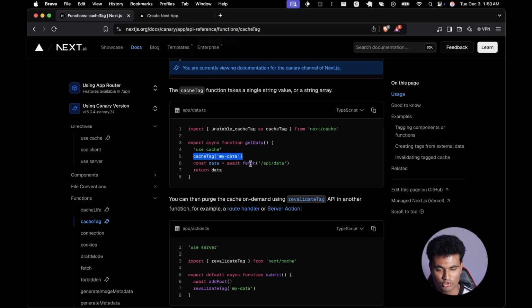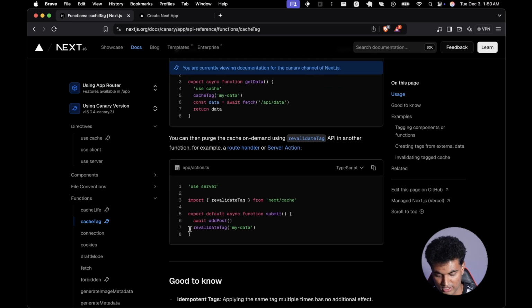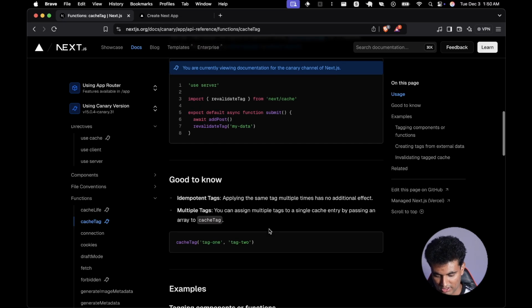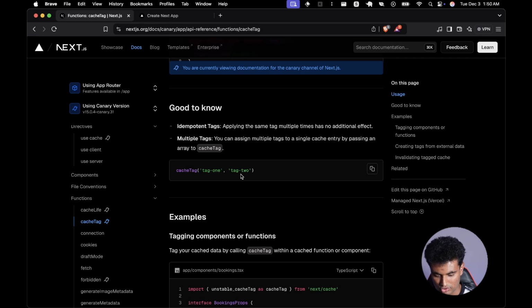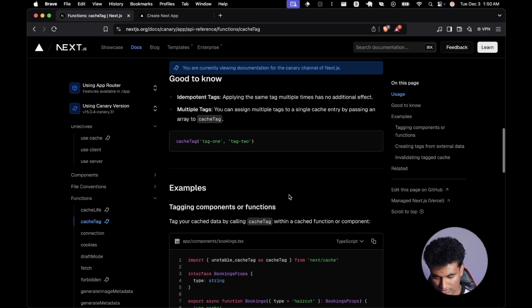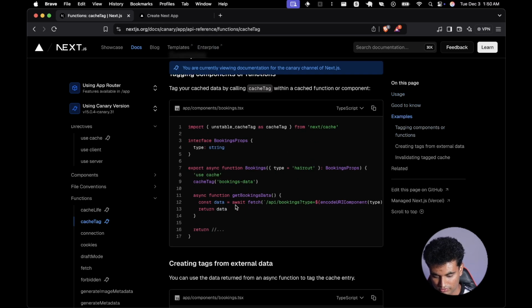And if you get a webhook, or if the person changes the profile in some way, you can invalidate the cache by using revalidateTag. So you can pass in revalidateTag and profile data. That will basically force the revalidation, and the user won't see any outdated data in the profile page. You can do this. I'm not going to do this right now. You can basically pass two tags to one use cache directive.